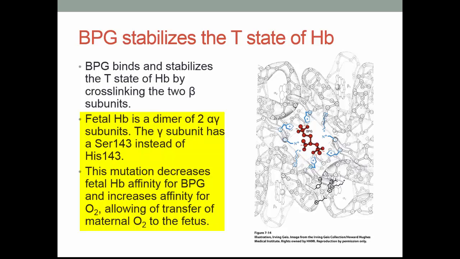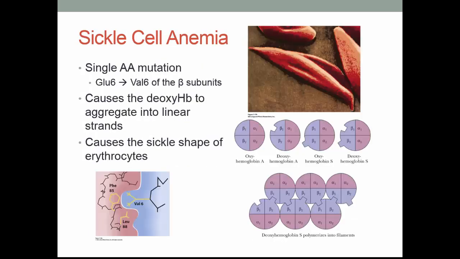In mammals, fetal hemoglobin has mutated beta subunits that have a decreased affinity for BPG, allowing maternal hemoglobin to pass oxygen to the fetal hemoglobin even in the presence of similar BPG concentrations. In the fetal hemoglobin, one of the BPG stabilizing histidine residues is mutated to an uncharged serine, therefore decreasing its affinity to bind BPG. In the previous slide, we saw how a mutation in hemoglobin can be beneficial by allowing the transfer of oxygen from mother to fetus.